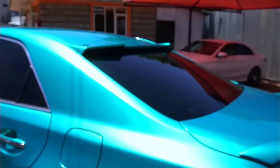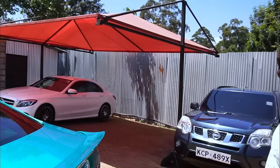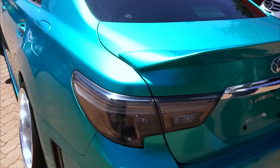This one can be removed. I know there's an aftermarket one for this part. Yes, this one's aftermarket as well. The taillights, these are not stock. No, GS, it's not. Oh, no. Yeah, this is stock GS, yeah? Stock GS, yeah.